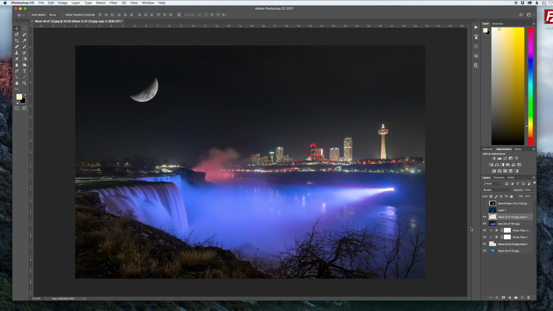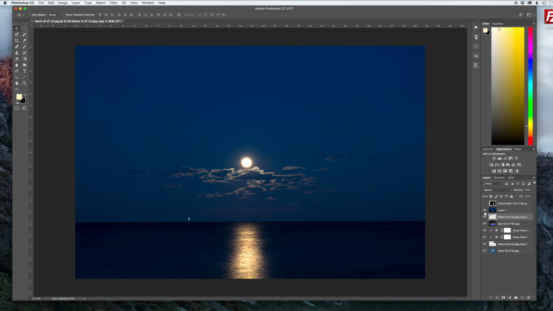If we want to warm it, we could add that photo filter. Another great option is also the lighten mode. That looks even better. Sometimes lighten mode works great with a darker sky. On the blue sky, I feel that screen works better, but at nighttime, try lighten, try screen, see which one works the best.